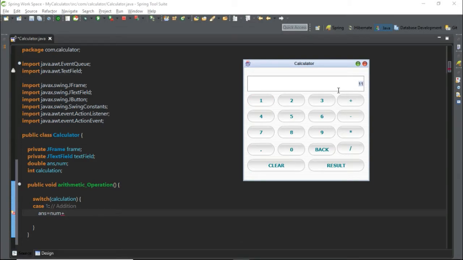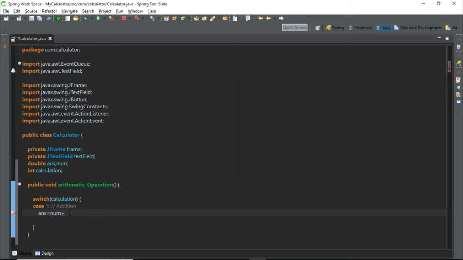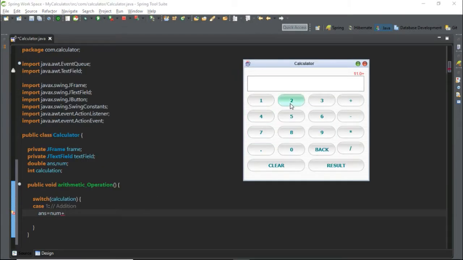when we get 11 and press the plus button, it will take whatever we have given here. This will be num, 11 will be num, and whatever we are again typing, 22, we will get it here.